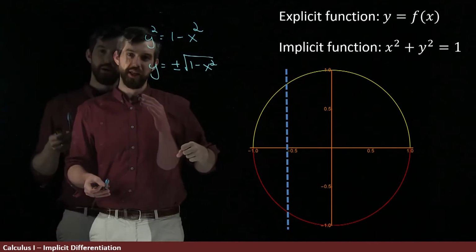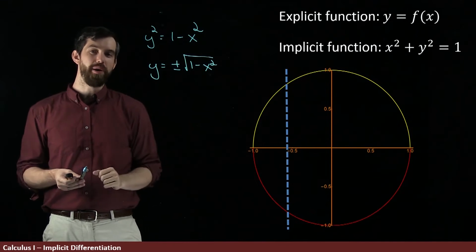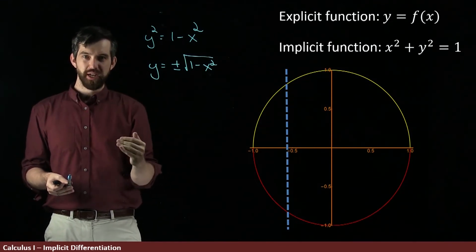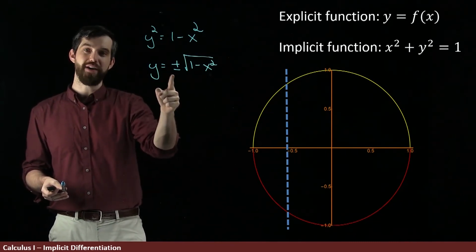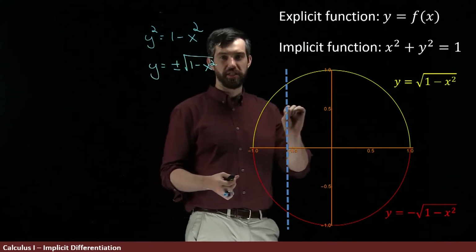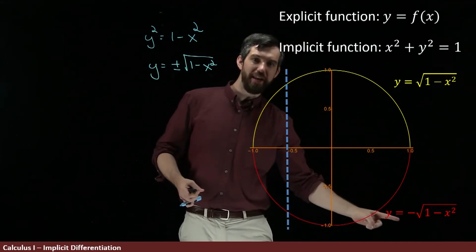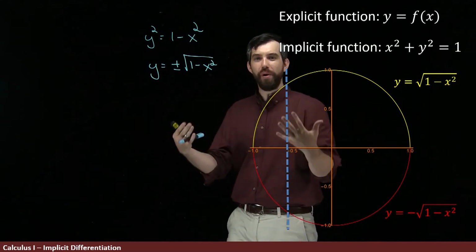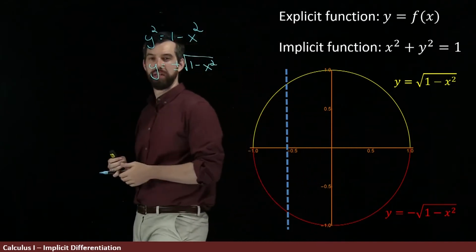that describes this entire circle. But you'll notice that I have a yellow semicircle on the top and a red semicircle on the bottom. I could break these out as two different functions, one that describes the top, one that describes the bottom, using the plus and the minus that I have in my square root. In other words, what I have is two different functions. One, y equals the positive square root that describes the top, one, the negative square root that describes the bottom. And so this one equation has resulted in these two different explicit formulas.